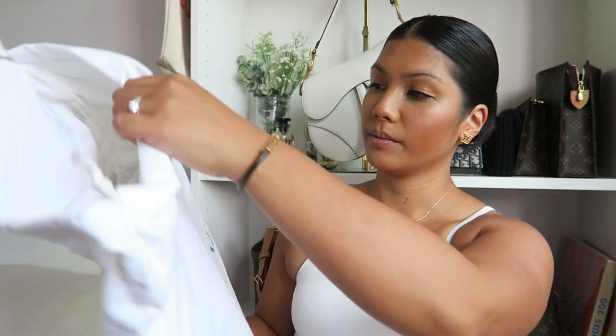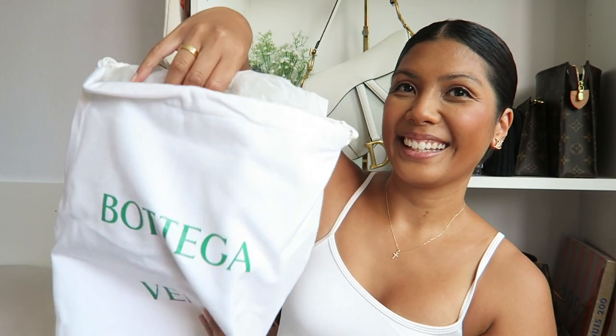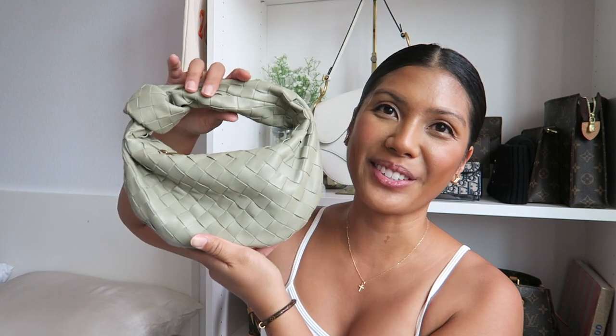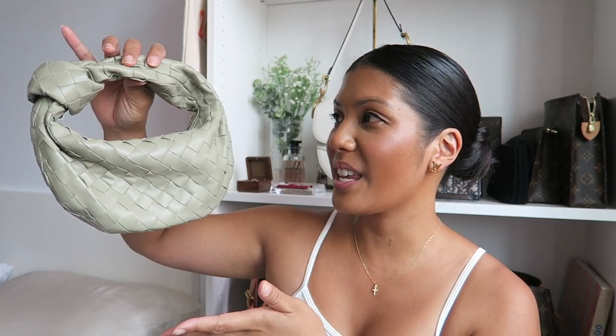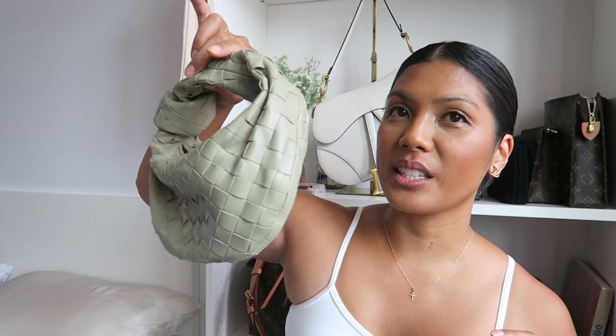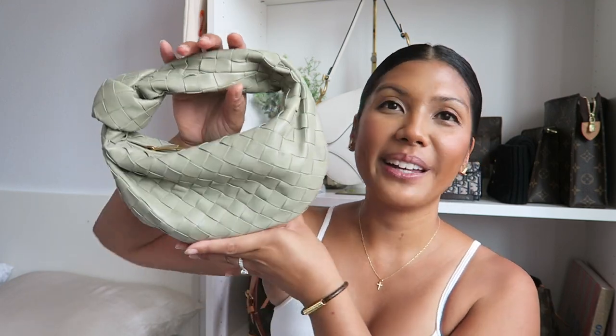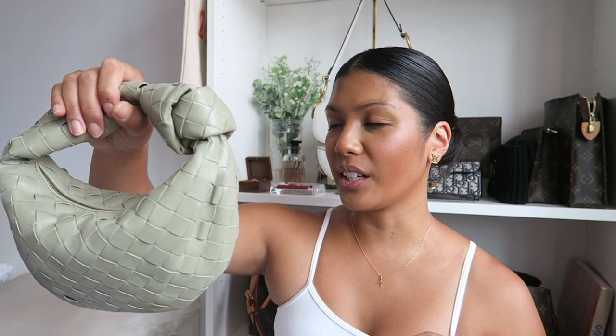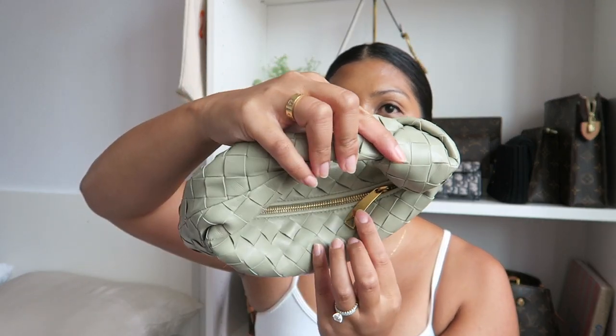This is the mini Jodi and I am just so happy with my purchase. This one is in the color travertine and it is literally the perfect shade of green. I feel like it goes so well with all of the neutral outfits. I've been trying on this bag in the store and every time I go in I'm always wearing a white top and khaki pants or a white top and jeans, and this handbag always looks so, so good with that outfit. I really thought I was going to get the teen size in the caramel color, but there's something about this mini size in the travertine color that I am just so drawn to. I love the slouchy look of the Jodi and the cute little knot, and this one also has gold hardware.